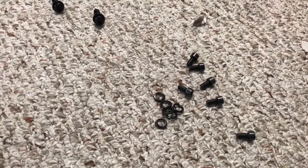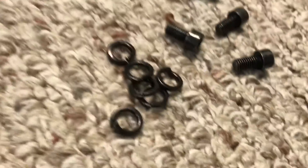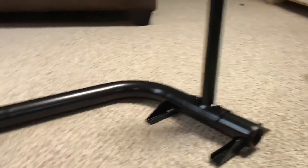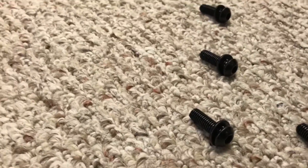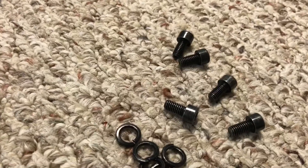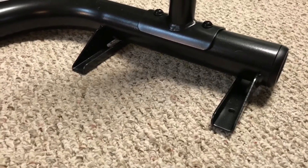My order did not ship with instructions on how to assemble the stand, but thankfully it's pretty dummy-proof. They've made the bolts different sizes — there are big thick ones and little ones — and the frame only goes together one way. The base is a flattened version of the round top frame. All the main frame components use the larger bolts, and the little ones are used to affix the dumbbells to the top of the frame.